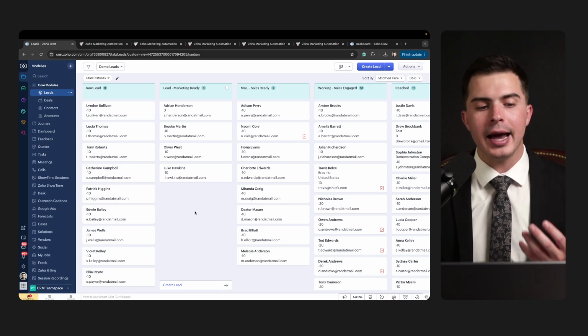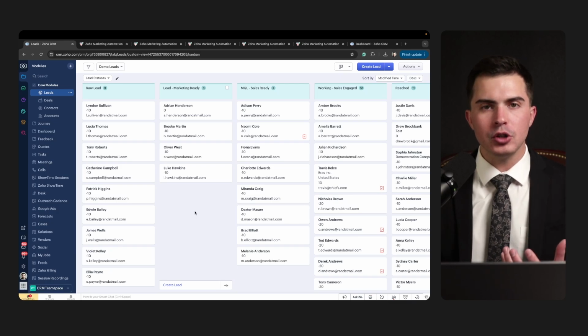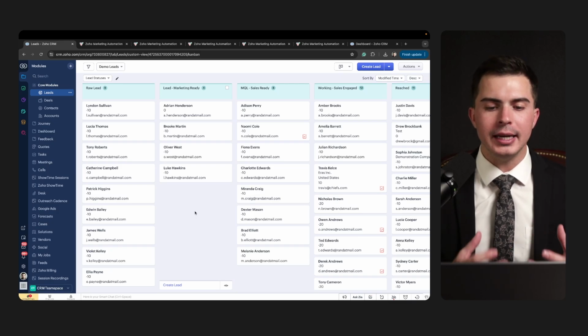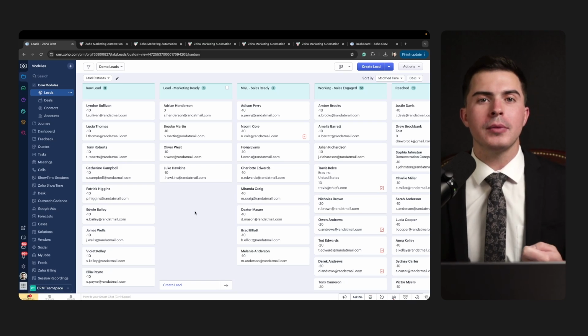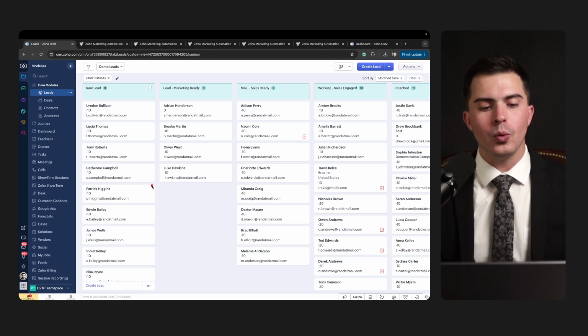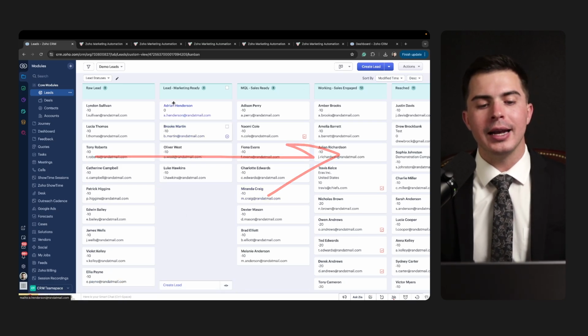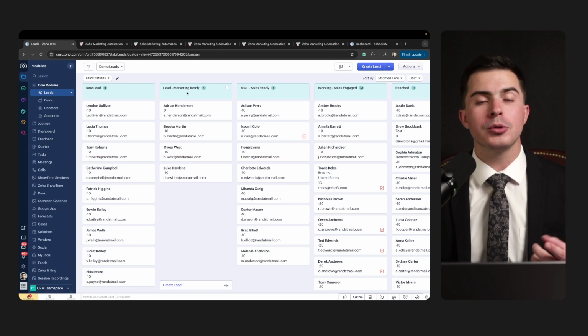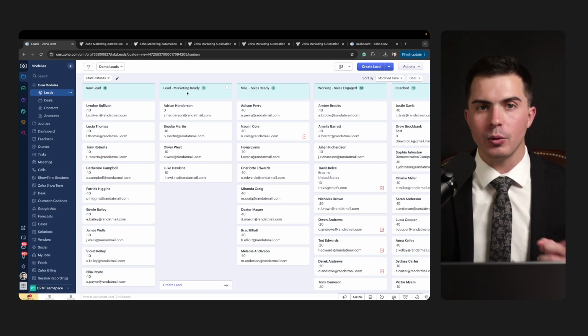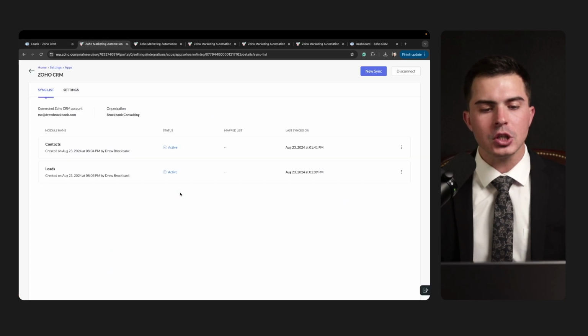So you can see I have my data inside of Zoho CRM, but I don't just have my data here. I've laid out my data from left to right so I can actually do something about the data. It's more actionable when it's laid out in this Kanban view, and I can see my processes from left to right, which makes things easier from an end user perspective, and it improves reporting, which you'll see in just a moment.